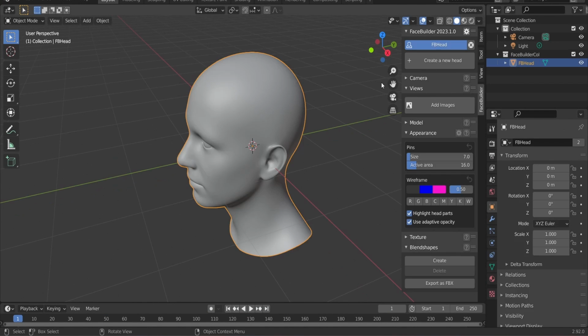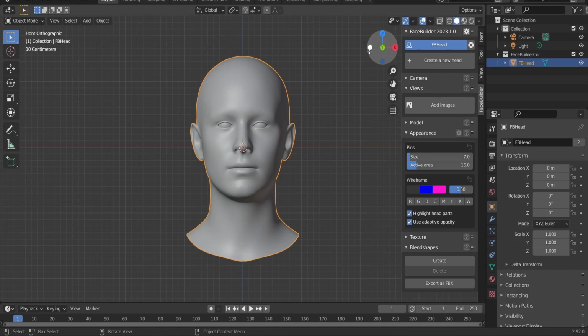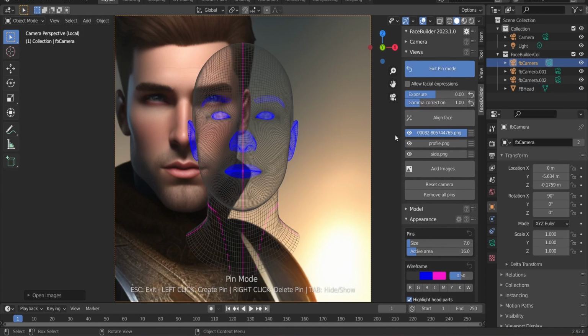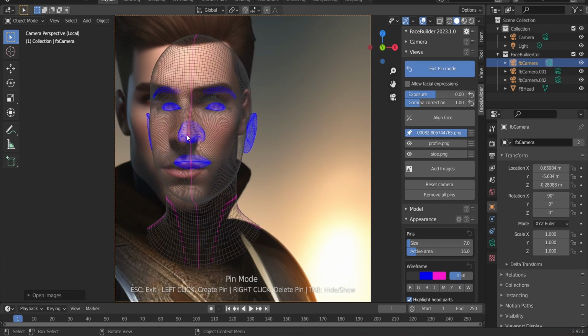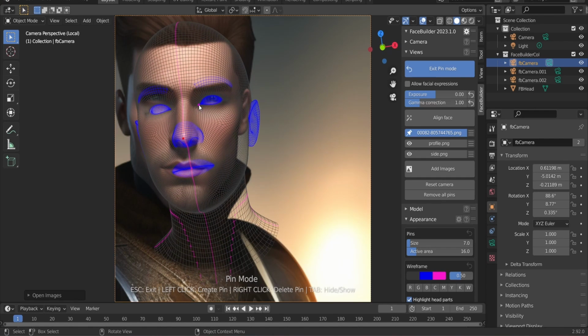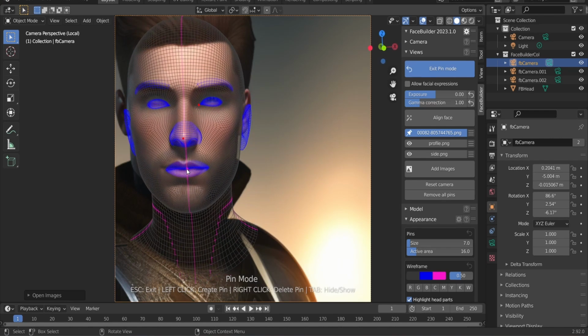Now back in Blender, the process is really simple. All I have to do is load up my Face Builder add-on, add the images that I made using Stable Diffusion. Of course, you can crop them using Burmy. It's a very simple process. And I'm using these pins as destinations to where I want this mesh to be. I drop single pins, and you can notice that it automatically somewhat mirrors to the other side.